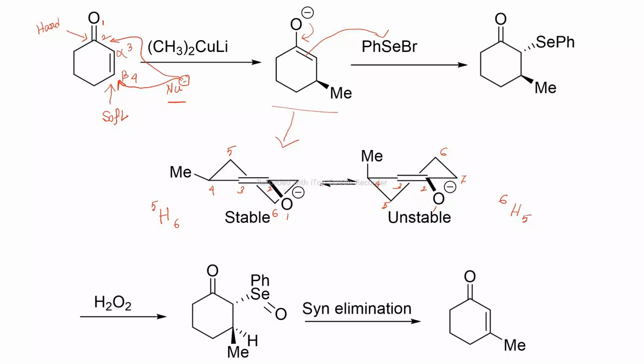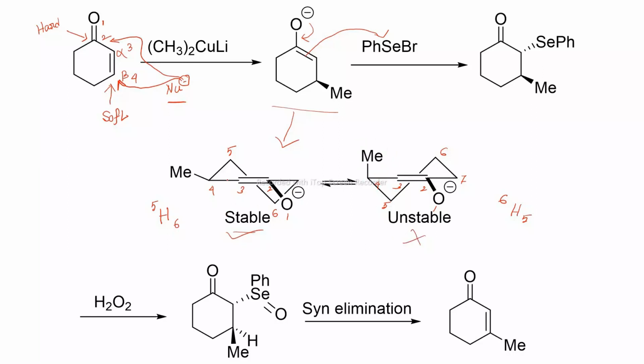This is relative numbering. We can give any number, right? There are different conventions for different substrates. If we number like this, then this is the 5H6 where the 5 center is upside, and in this case the 6 center is upside. So we have to find which of these two are equivalent, I mean different types of conformation, and which conformation is more stable. This is more stable because this methyl group is in a pseudo-equatorial position, whereas this methyl group is in a pseudo-axial position. Due to the 1,3-diaxial interaction, this structure will not be stable but this conformation is stable. That's why the reaction will proceed through this particular conformation, not this conformation.